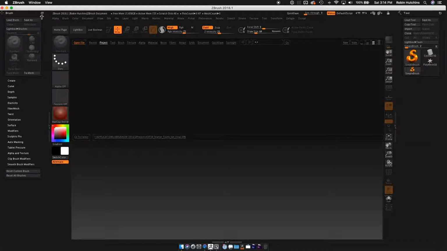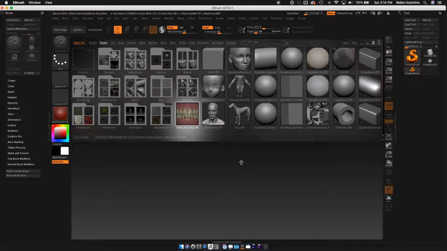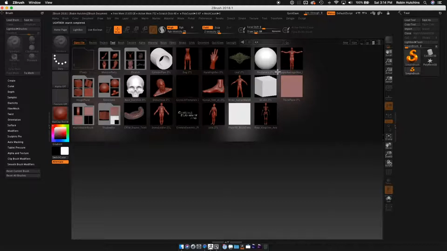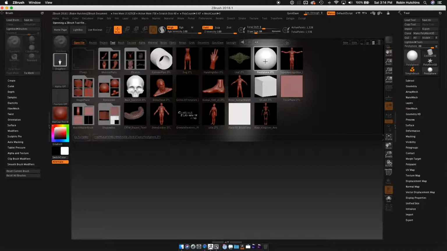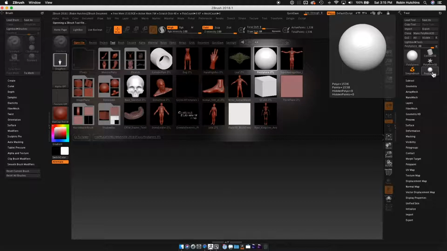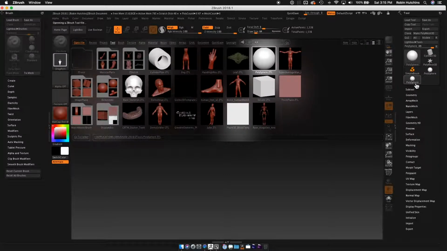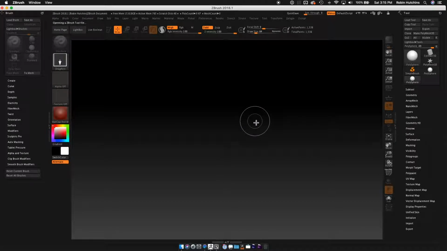Okay, next step from there, in my Lightbox I'm going to go over to Tool here, and I'm going to start my project with this polysphere right here. I'm going to double click on it once. It is going to open a tool here for me. I know I'm going to need another one of these to bring in for some eyeballs or eyeball placeholders. So I'm just going to double click on it twice. So now I have two sets over here already. I won't have to come back in later. Then I'm going to hit the comma key and go out of the Lightbox area.